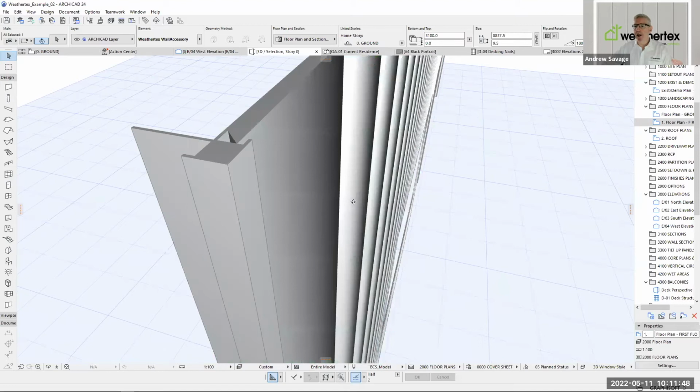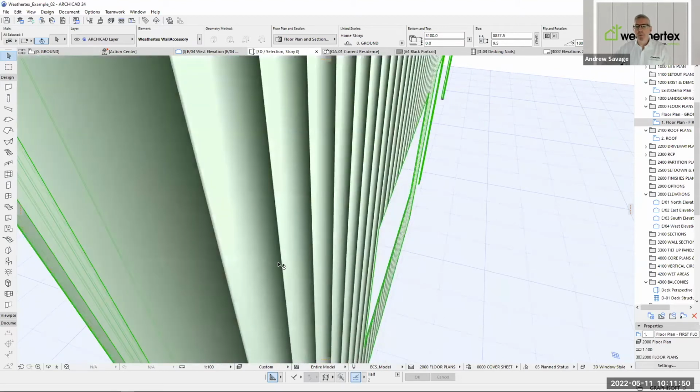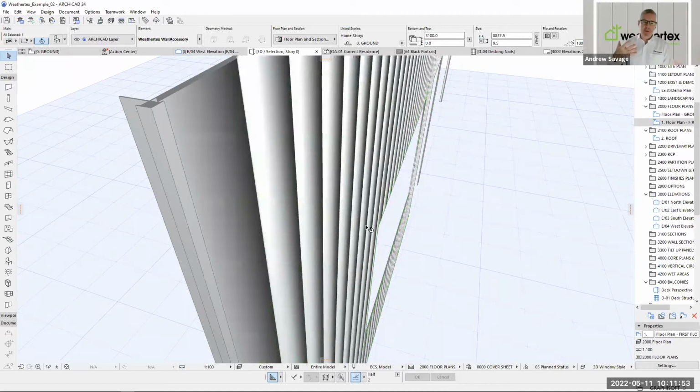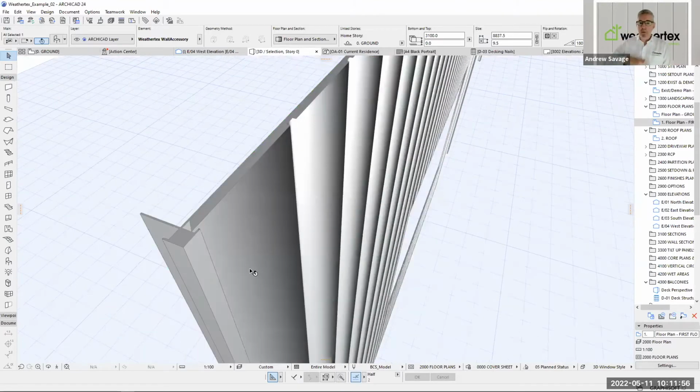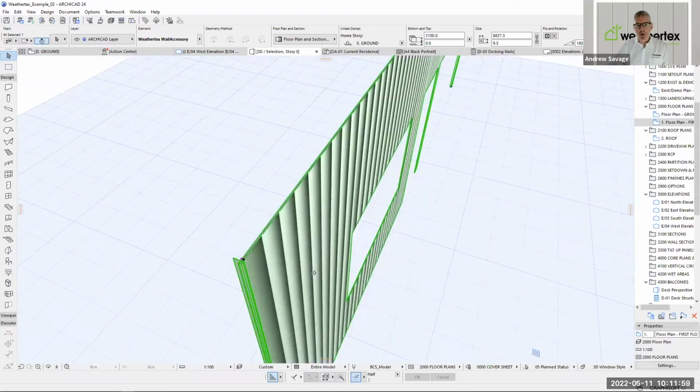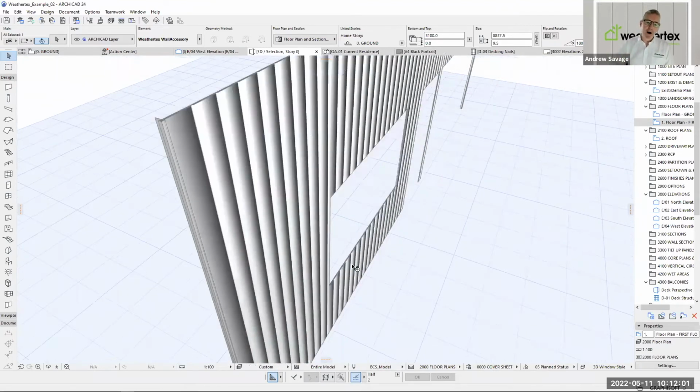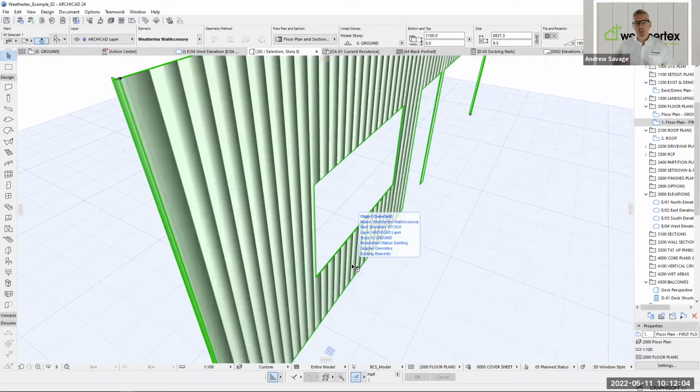But I mean, at the end of the day, Weathertex offers bills of quantity at the construction stage or even at the design stage anyway, which marks up the drawings to show what accessories are required and where they're placed. So there are other steps in the process where we've sort of got a QA in place anyway. And I think that potentially a lot of the time, and please, anyone who's listening that wants to throw their hat in the ring here on this question, we would probably not go to that level of detailing, with corners and joiners and that sort of thing anyway. But, if you want to, and you understand the products, the options there, which is terrific.